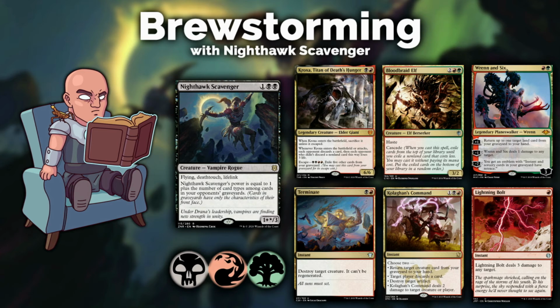Keeping in mind that I'm probably going to be playing Inquisition of Kozilek and Thoughtseize in some number somewhere in the 60 or somewhere in the 75. So that plus Kroxa is going to be pretty powerful.